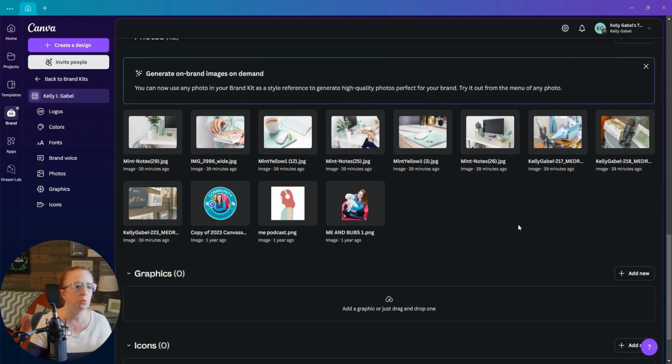Now, this is a place where you can upload photos that you have either taken yourself, stock photos that fit your branding, or maybe stock photos you've purchased the ability to use. Of course, there are always resources like Unsplash, and Canva themselves have a ton of great photos, but sometimes those photos don't quite fit your branding, and you wish they would, but you can't really go in and tweak them.